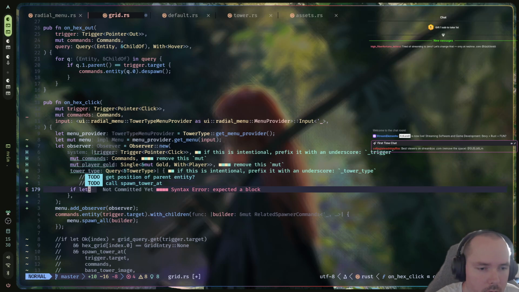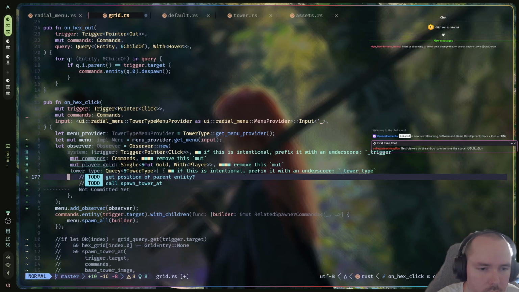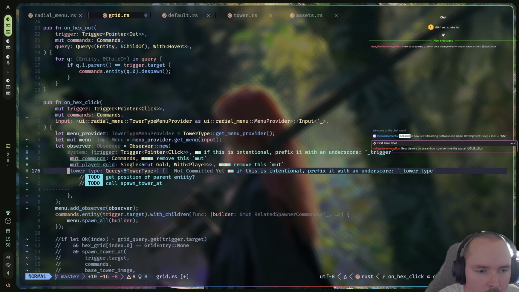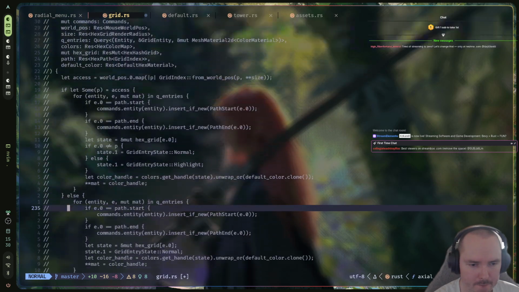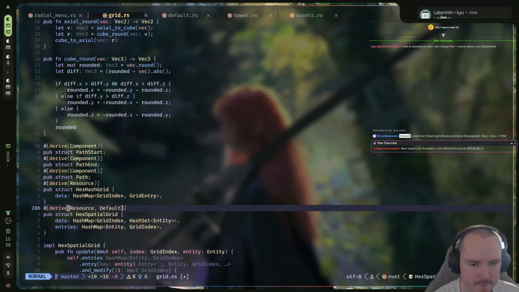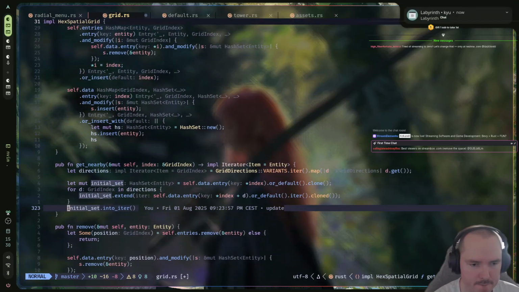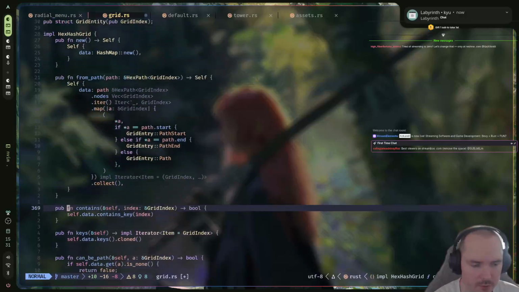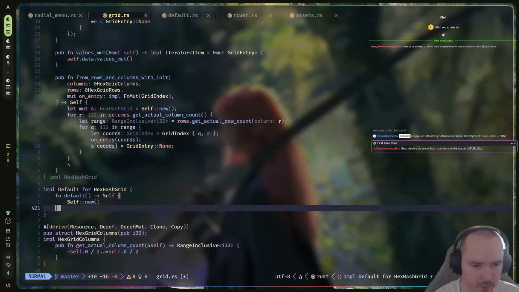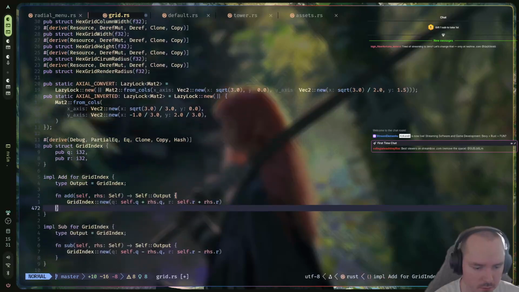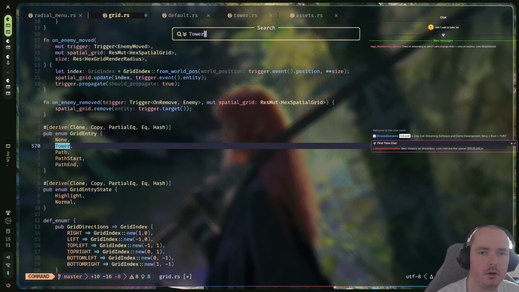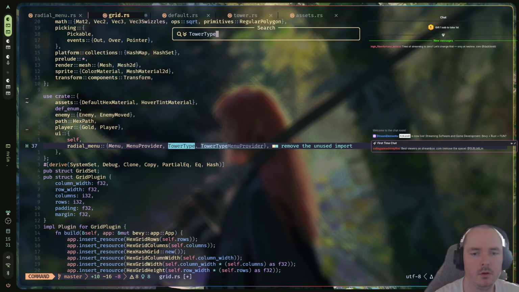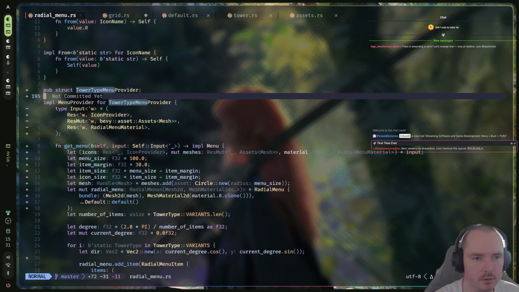And actually, one thing I should probably do, if I can do that, actually, do I need to rework everything once again because I'm too stupid to make it work on the first try? Radial power type menu provider.